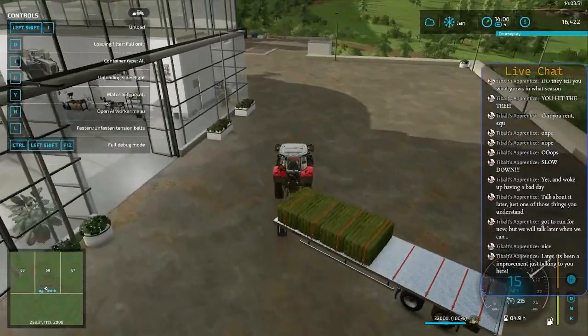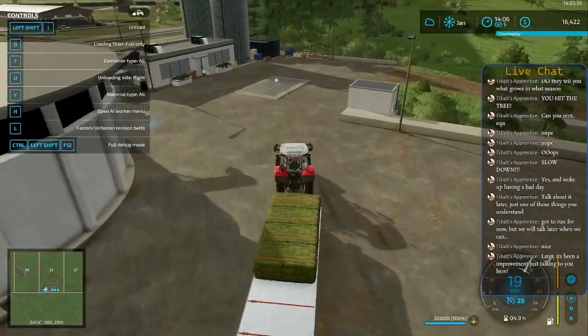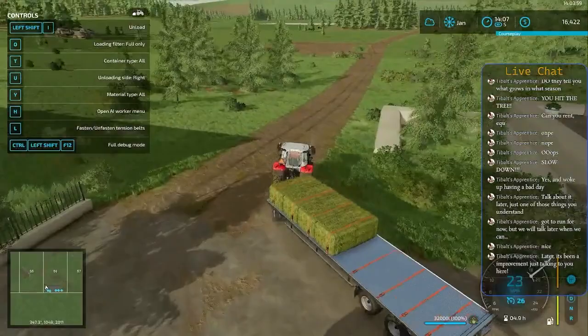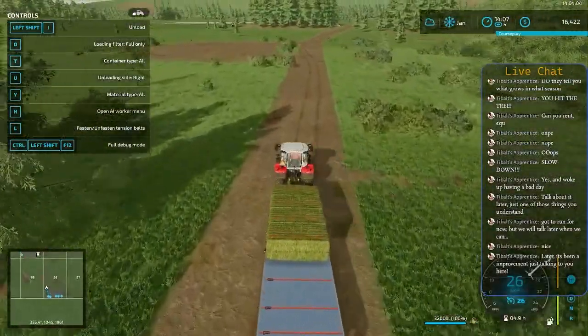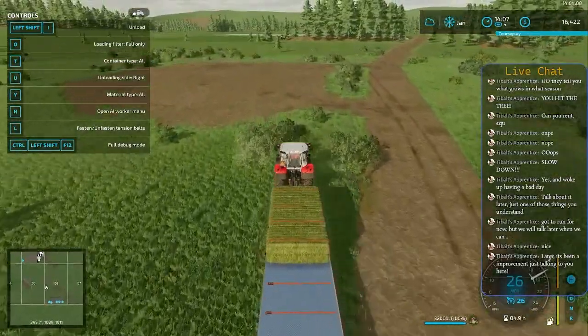See, where am I unloading? I'm unloading on the right. Okay. I can unload on the left if I want. So these, we just take it over there. And I hope this fills it up for 40 sheep. This should last a little while. I hope we don't have to do too much with it. And then we're gonna go ahead and get water.